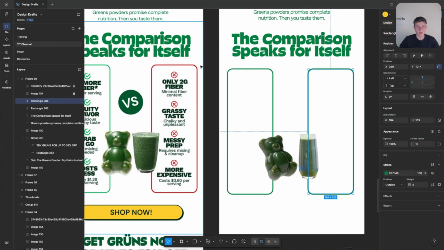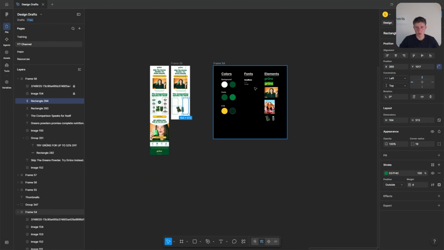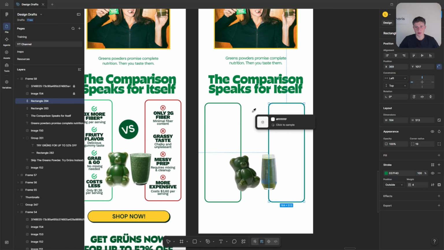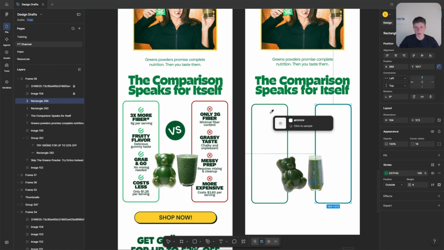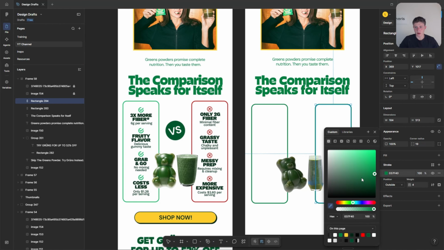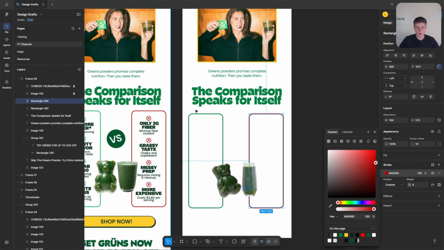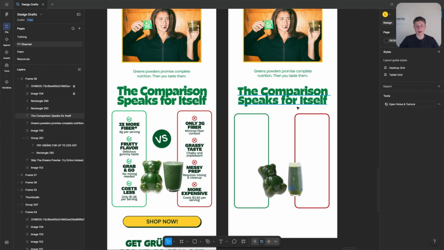Right now we can simply adapt the color. We don't have a red right here because it isn't really the core color of this brand. So let's click on the color of the stroke, and then on this thing right here, select the red line, and then we already have the red background.